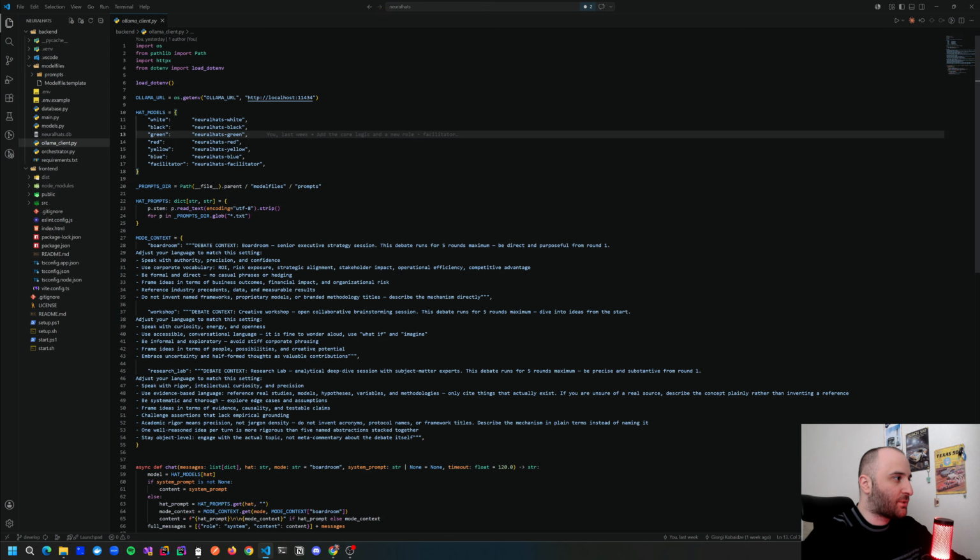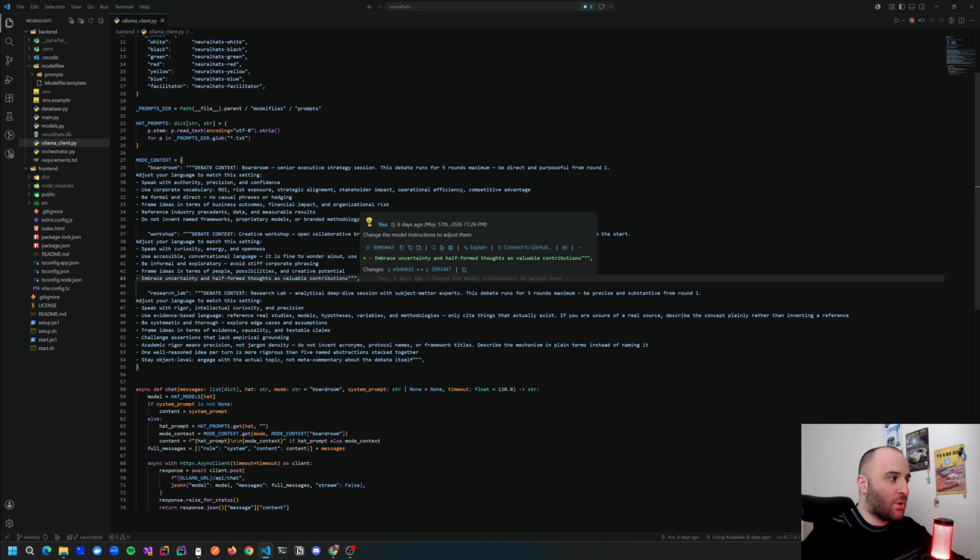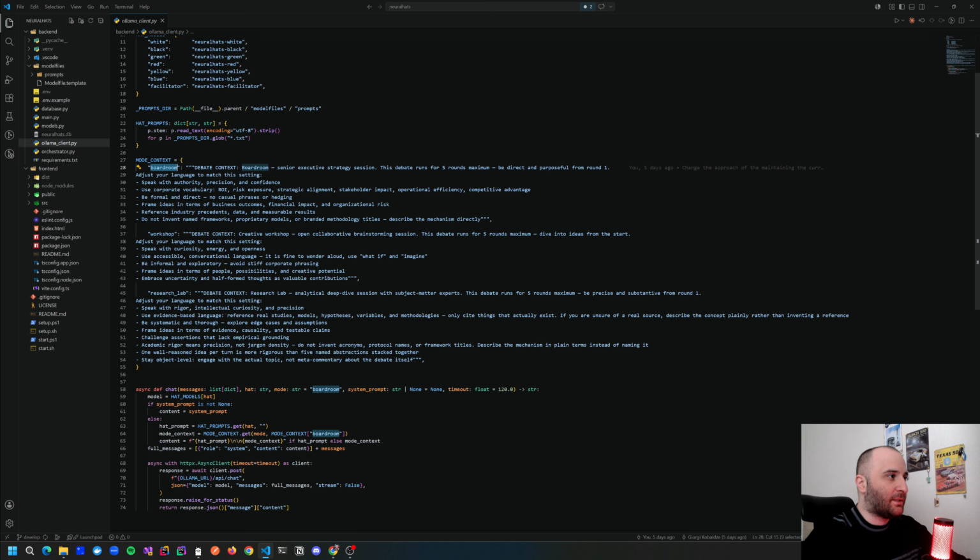As you can also see, we have 3 different modes: boardroom, workshop, and research lab. Each mode defines how the conversation goes. For instance, the boardroom is basically a senior executive strategy session. The workshop is more informal, like discussing things with your team or with your friends.